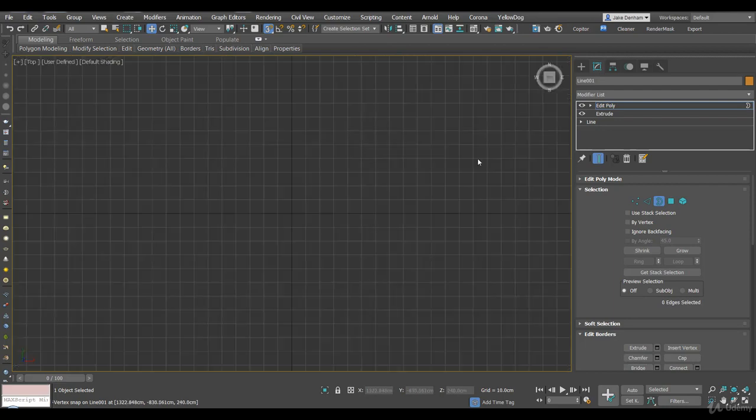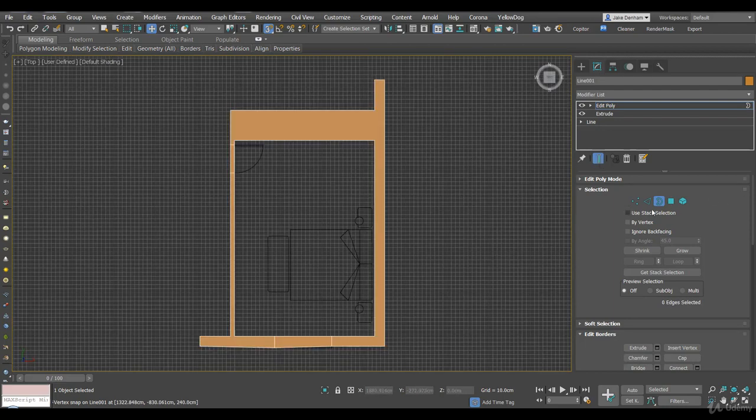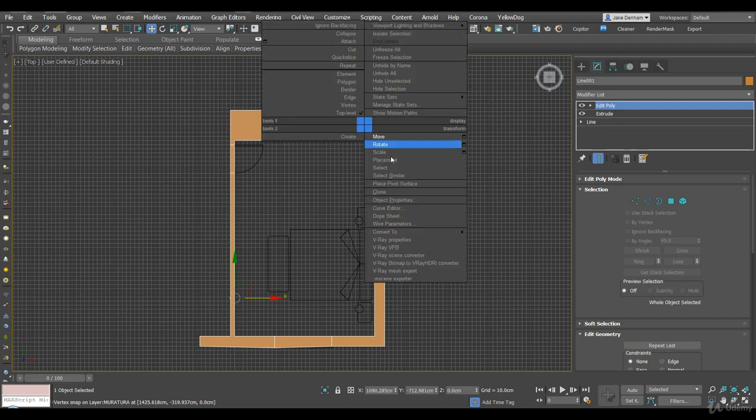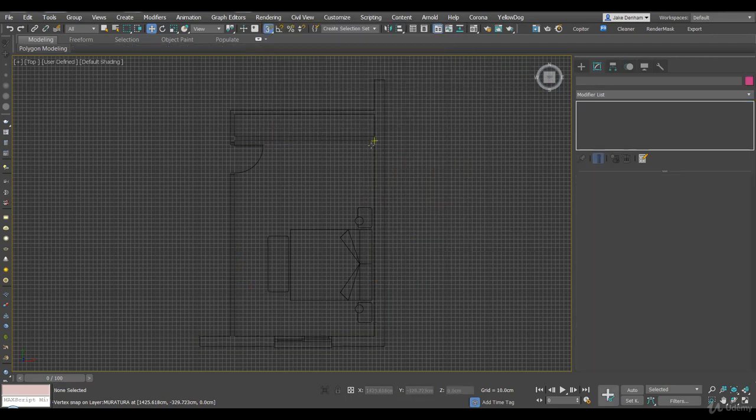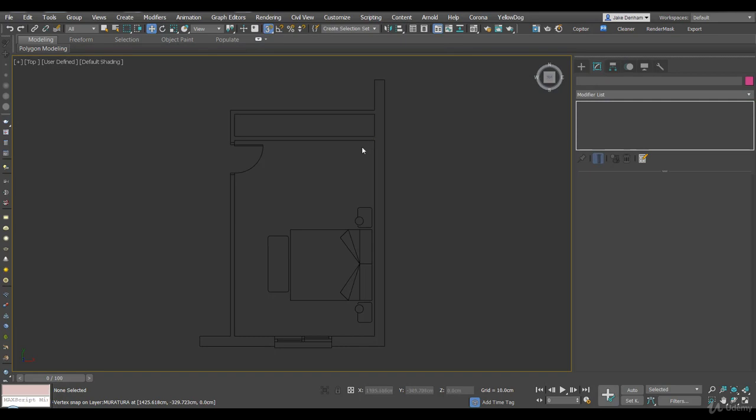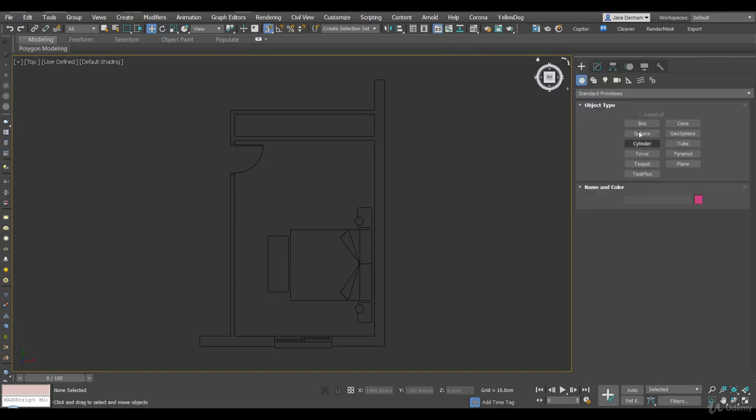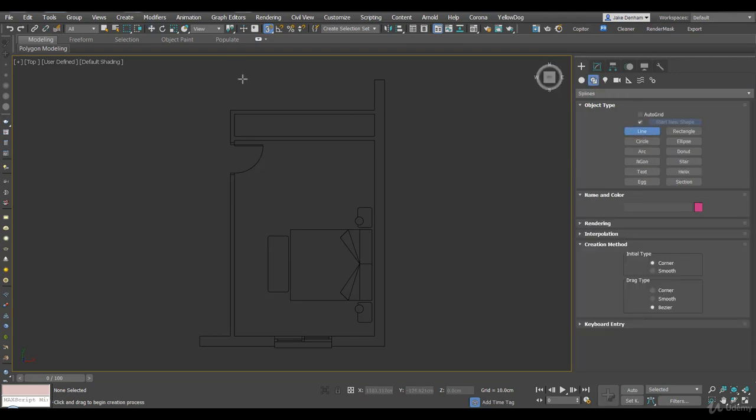Now let's quickly make the floor and ceiling. So to do that, we can right click and hide selection with the wall selected, so we can't see that now. Just turn off the grid by pressing G. And let's create a line again. And snaps is on, so we can just draw around this.